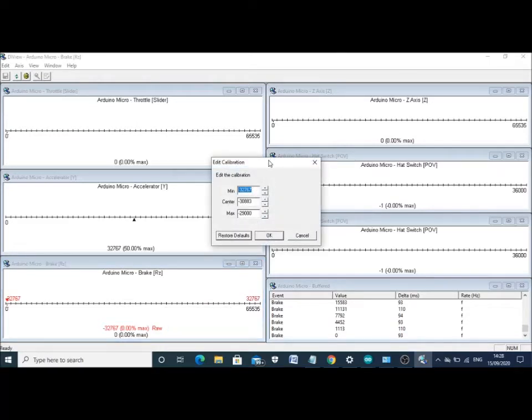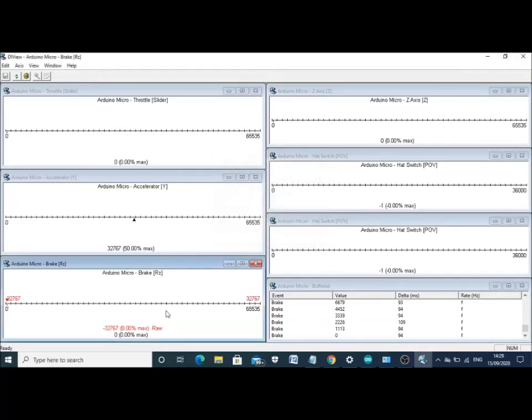We put in the raw value at the minimum, so what it says here at the moment, minus 32,767. Then we put 100 kilos on, or in my case as much as I can press, and find what the value is, so about 29,000. That's our max. And then the midpoint between those two values, in this case the minimum minus the maximum divided by 2 plus the maximum value again, gives us minus 30,883 as our center point. That's our calibration done. And then we see we're at zero with zero load on.